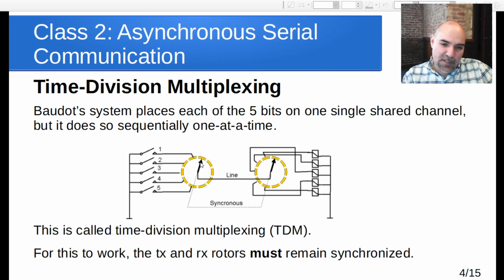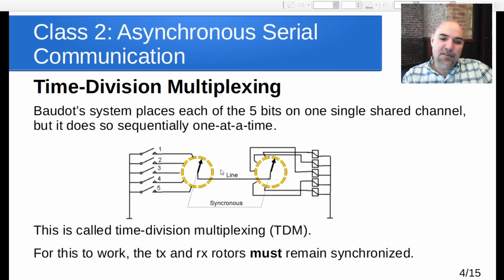But notice as that spins, it can't ever be on two of them at one time. It'll always be on 1, and then a little break, and then 2, and a little break, and then 3, and a little break, and 4, and a little break, and 5, and a little break. And then over here, these are drawn to round out the circle, but these aren't really contacts right now. And then it will spin around, and by the time it gets back around to here again, we have bit 1, 2, 3, 4, 5 again.